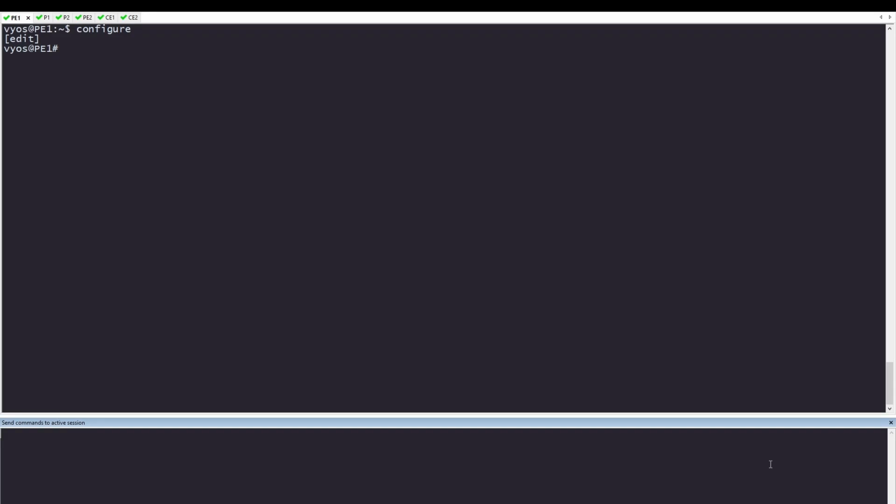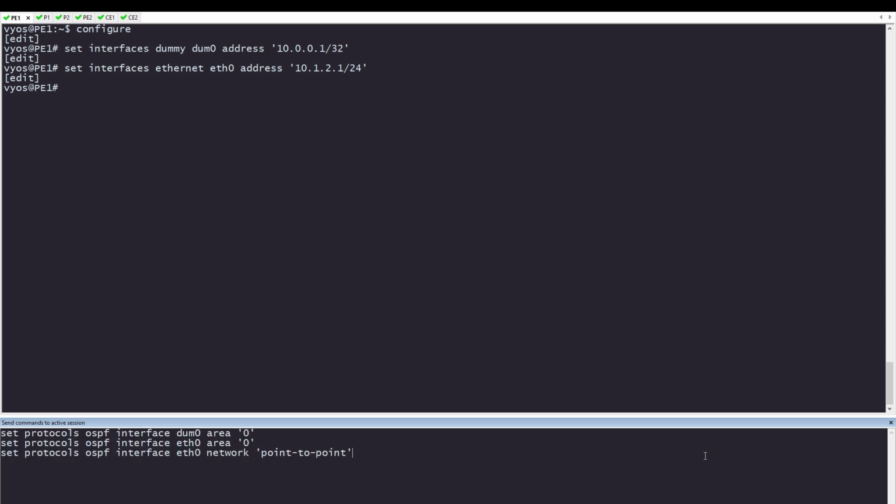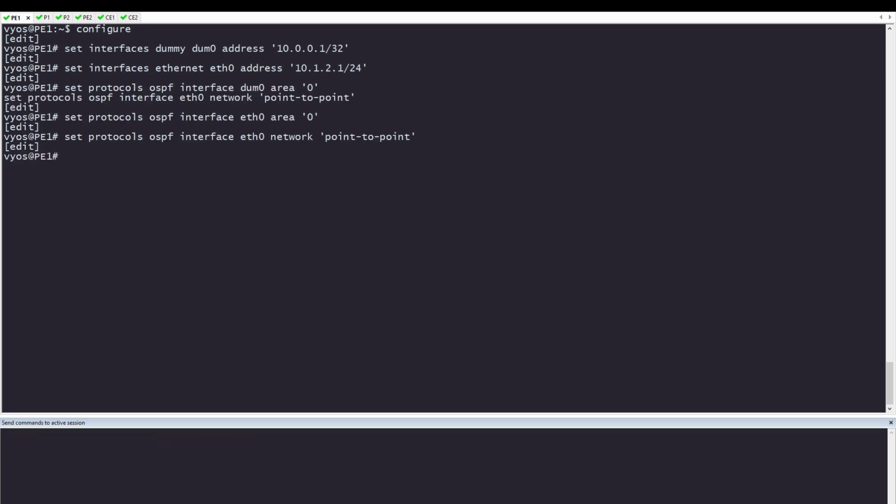First, let's set up the interfaces. We'll be using the IP scheme displayed in the topology. Now we'll configure OSPF. The point-to-point links are the physical links connected between the routers. In this case, eth0 connects from PE1 to P1. The dummy interface is a standard practice for MPLS. It allows for a peering to occur so long as there is a connection up between the neighbors. I'm going to go ahead and configure the remaining routers. You'll notice the one difference is that the P routers have two point-to-point interfaces. That's because they both connect to a P and PE router.